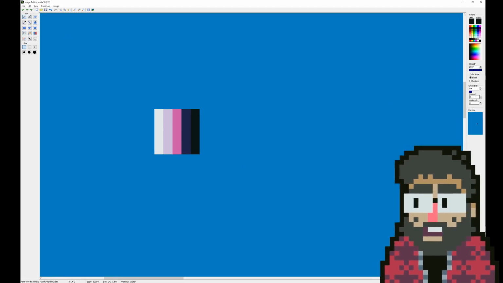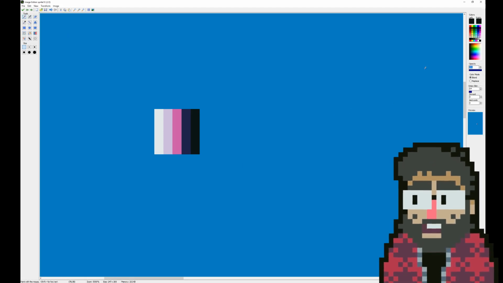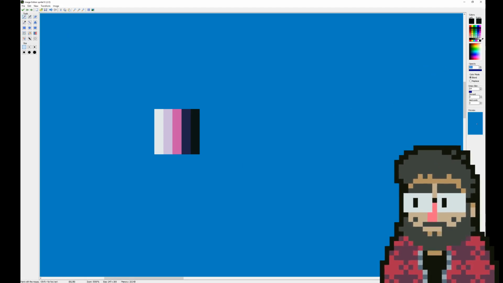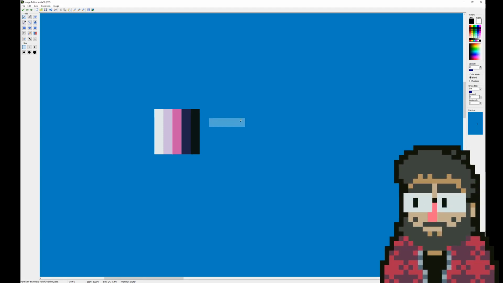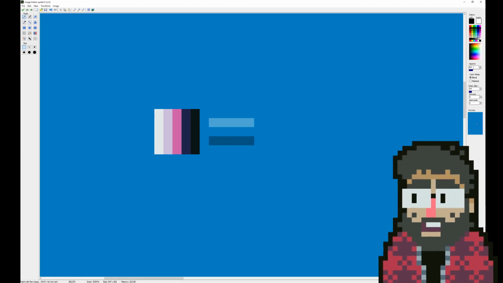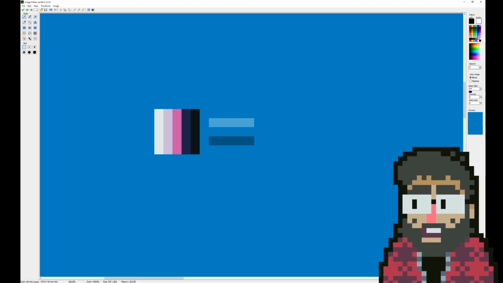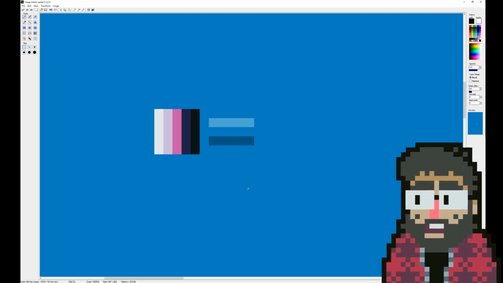And I do two different tones. So I get my black and I get a white. And I do first tone is 85%. So like that. Or 85 out of 255. I'll switch these. So that's the 85. That's the 255. Yeah, and then I do a 170. 255 would be totally black.